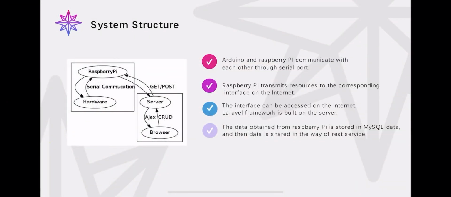After we have a brief understanding of IoT, let me show you the system structure. On the left-hand side, there is a picture of our system structure. We use Arduino as our hardware. Arduino is a very simple motherboard, just like the CPU of your computer. It can process very basic and varied functions. It can provide you very detailed functions to help you do what you need.